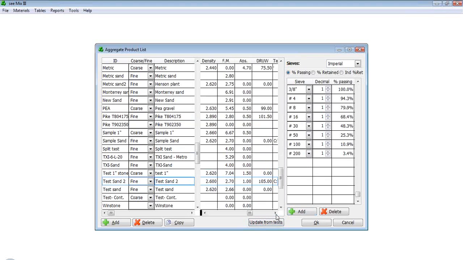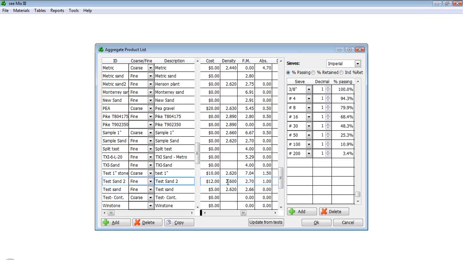Also, you look over here, and I just noticed it has not, okay, this is why you don't have it yet, because we still haven't corrected everything. It has not changed the density or the fineness modulus or the absorption, and it should have. So I need to go back and document that we have that still to take care of. But it should update the gradation, and it should update the information here.